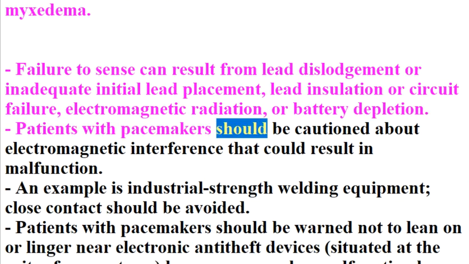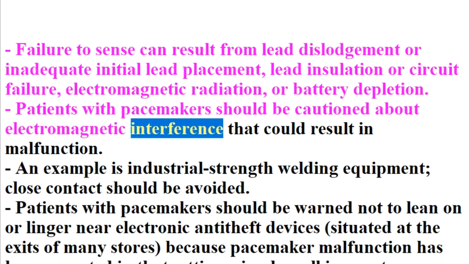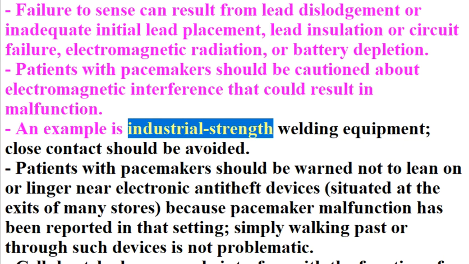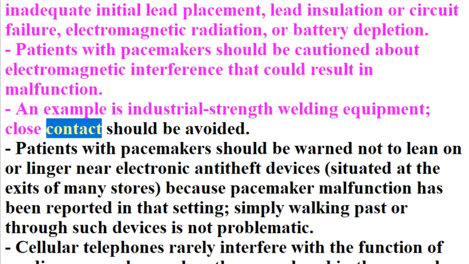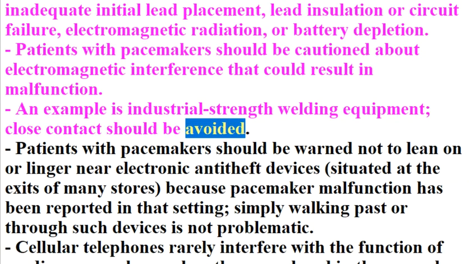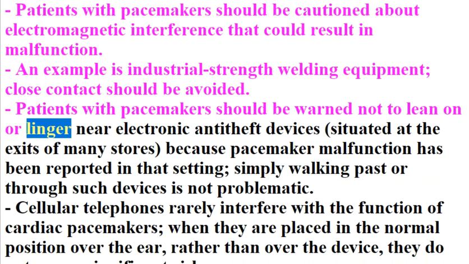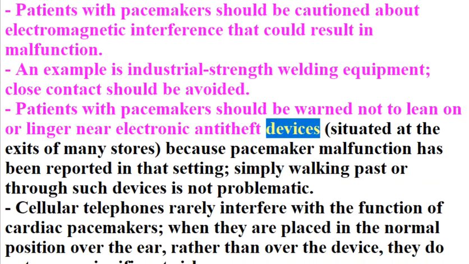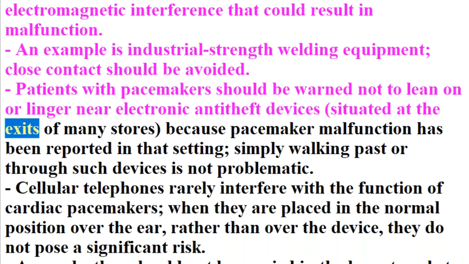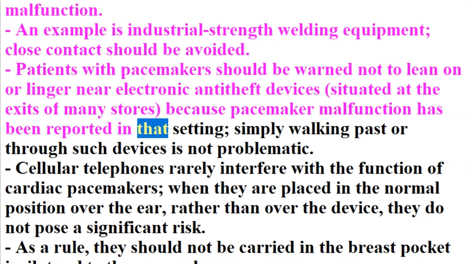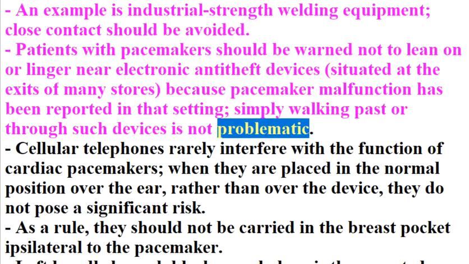Patients with pacemakers should be cautioned about electromagnetic interference that could result in malfunction. An example is industrial strength welding equipment. Close contact should be avoided. Patients with pacemakers should be warned not to lean on or linger near electronic anti-theft devices, situated at the exits of many stores, because pacemaker malfunction has been reported in that setting. Simply walking past or through such devices is not problematic.